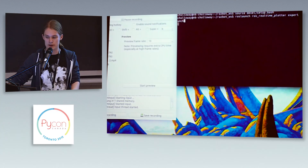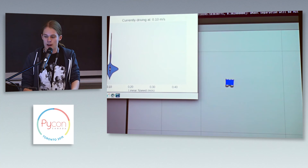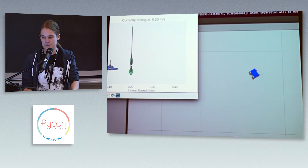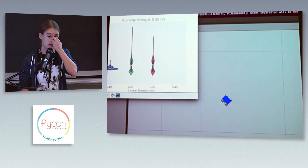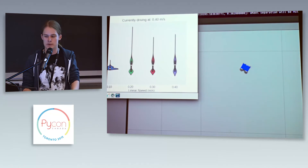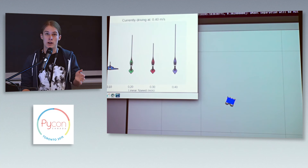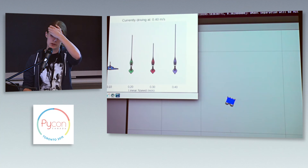This is what it looks like all put together. I launch both the simulation and my plotting window with one ROS call. You can see a graph being generated — it's now switched to the second driving speed at 20 centimeters per second, and in the background you can see the RasBot actually spinning around. We're seeing errors come in real time, which is very helpful — you can watch your robot and see areas where performance goes out of range compared to normal. The results tell us, as expected, that error gets worse as you drive faster, and there can be very large positive errors with a general linear trend upward as speed increases.